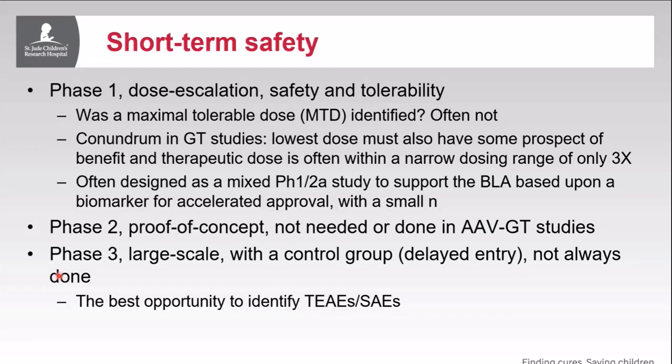But we're moving quickly with trying to get these therapies for children that have genetic diseases with high unmet need. The other point is that we kind of skip over phase 2. We go from a phase 1 or a 2A proof of concept right to a phase 3. So it's a little different from a standard small molecule drug with phase 1, 2, 3. Okay.